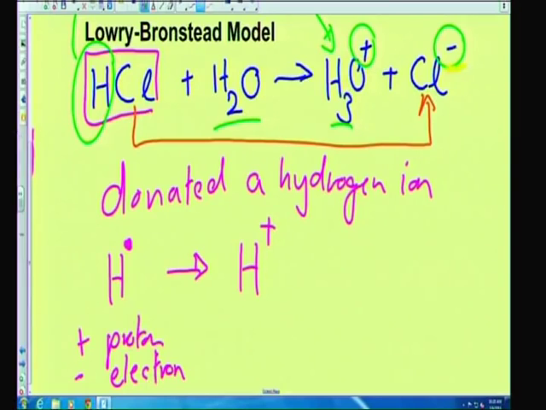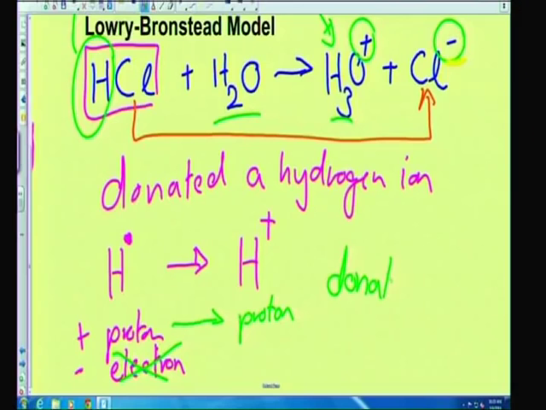It's just H+. So what is the H+? If it has lost one electron, if it no longer has the electron, and it's just that, then we could think of it as being a proton. And so when Lowry and Bronsted looked at this and began to understand what's happening in an acidic solution, they said, well, you know what, we think a really good definition of an acid would be something that donates a proton. Donates a proton.